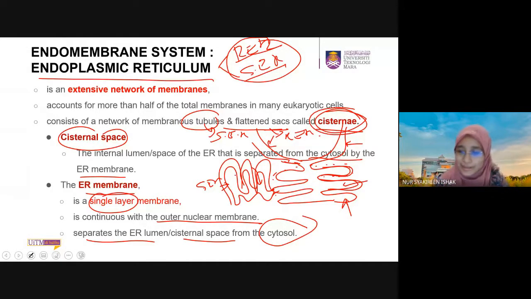Sebab apa, nanti dia nak produce protein. Dia tu siapa? Ini tu ribosome lah. Daripada ribosome attached akan producekan protein. So protein is inside the cisternal space, kan? So from there, bila dah terhasil protein, dia akan package into vesicle. So this vesicle, we call it as the transport vesicle that contains the protein that is produced by the bound ribosome that is bound to the rough ER. Okay, ni we call it as a transport vesicle.